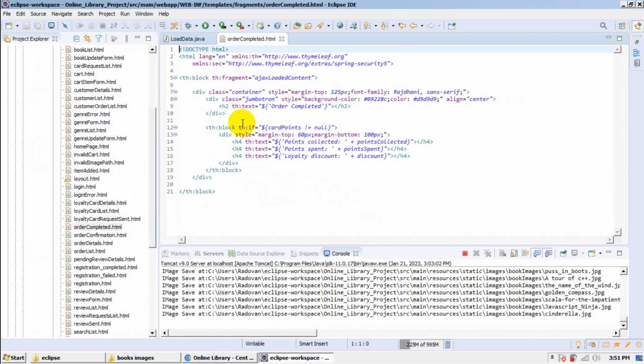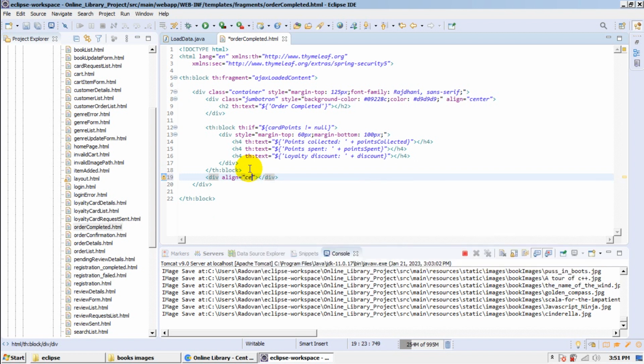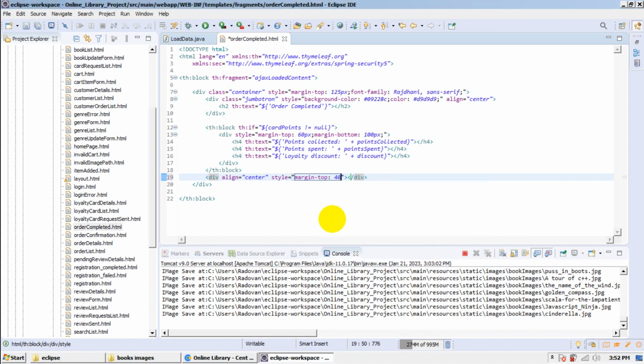Okay, here is the div class container. Before it ends, let's create a div. Class will be, no, it will not be a class. Just a moment. We will just set align equals to center, and style can be margin top 40 pixels, which will be okay.